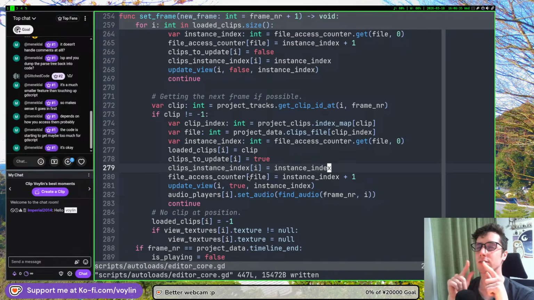Later on, we can have a check to see if the editor is actually running at a high enough frame rate so that the sound issue does not become an issue. And if the editor does not run at a high enough frame rate, then we just add a one frame delay to the audio as well. Yeah, let's do it like that.